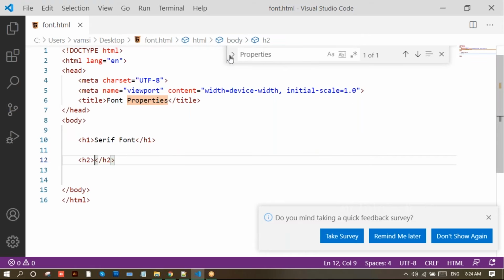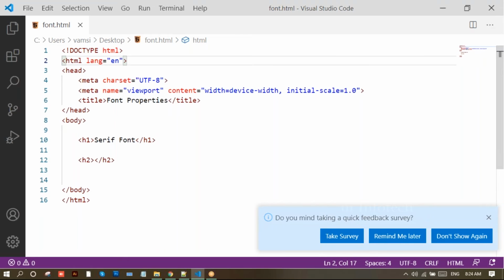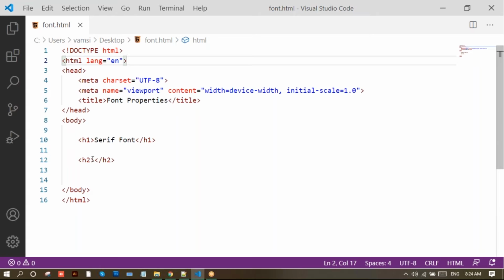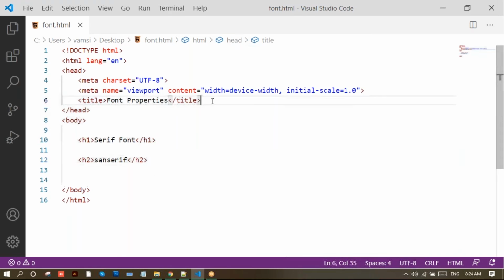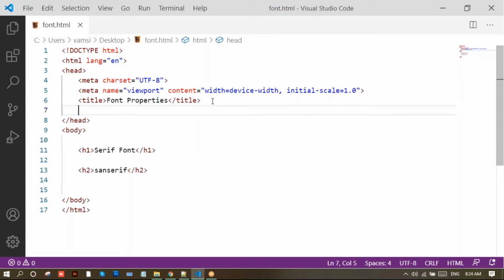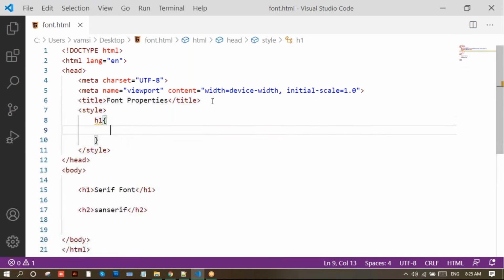And here first I'll show the serif font and sans serif. So here serif font. I'll take this H2. Sans serif.